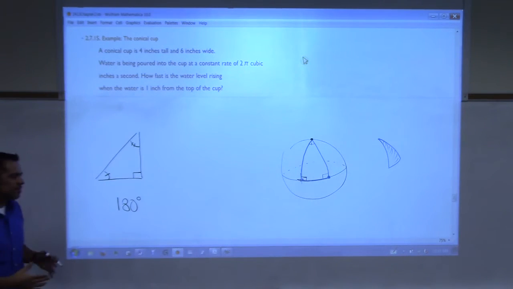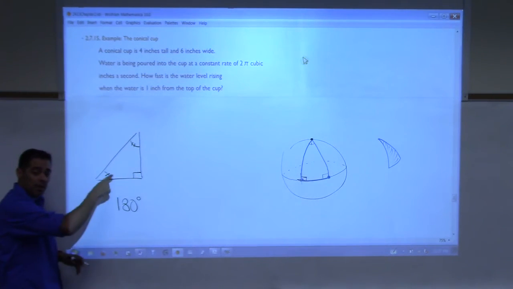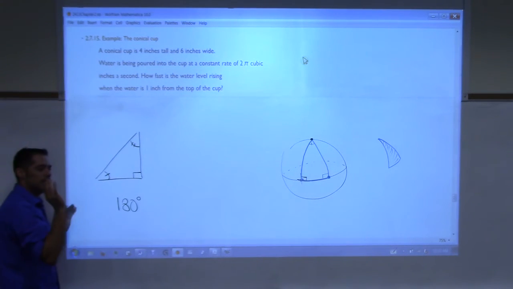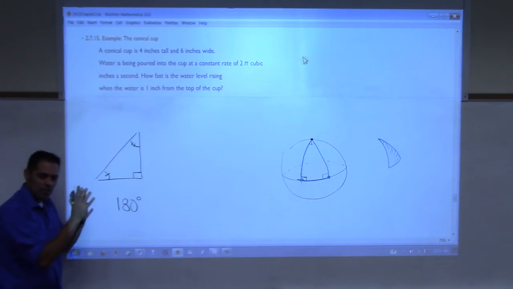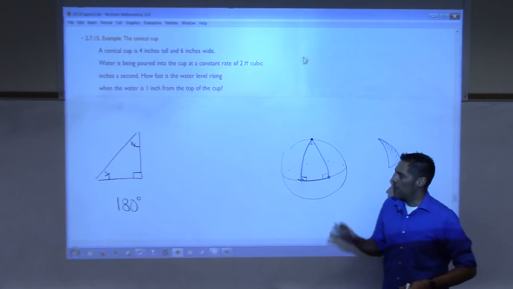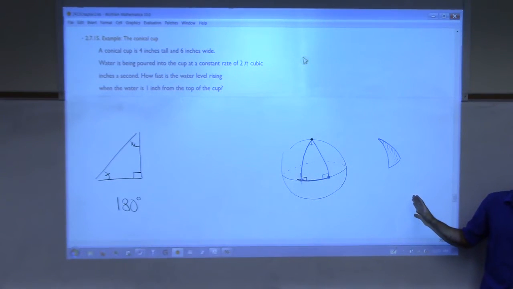So my point is this. The sum of the angles of a triangle is 180 degrees. That is a true statement if you're on a flat sheet of paper in two-dimensional space using Euclidean geometry. It is not the case if you're in a completely separate geometry called spherical geometry. All right?